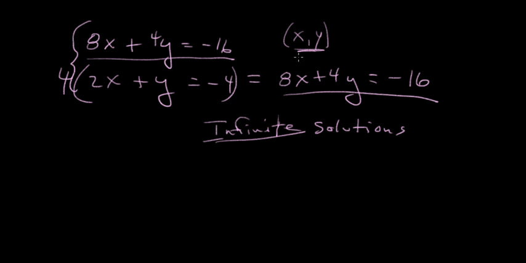Okay? If we graph this, it's a line. And so there are an infinite number of x and y ordered pairs that solve this, that are on that line. In other words, they solve this equation, make this equation a true statement. And so since it's both pretty much the same equation, then we have infinite solutions. And we'll try another one.